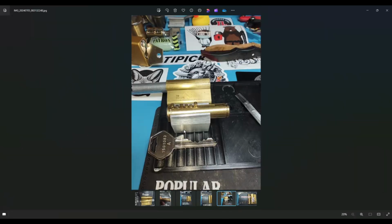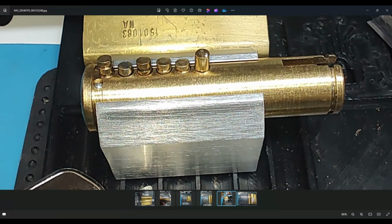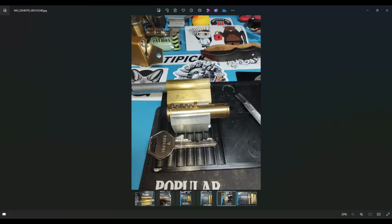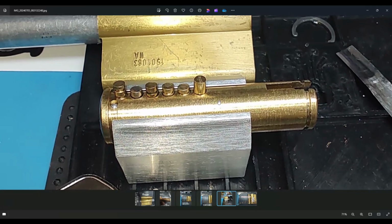A good example of that would be here. It's kind of hard to tell, but I assure you, it's just sitting right there in that milling. It won't go any further down, even though this shot has the key pins in there, and you can see how far down the 6th key pin is. But the driver doesn't drop all the way down. So the key for me was understanding what a set pin is for this lock and a set pin on different types of drivers.